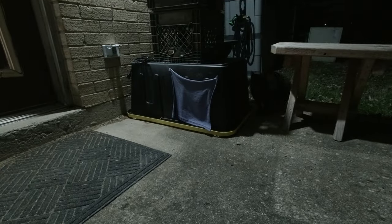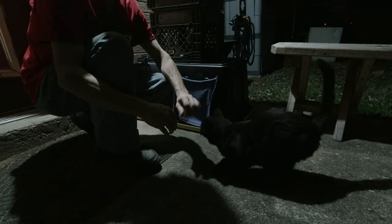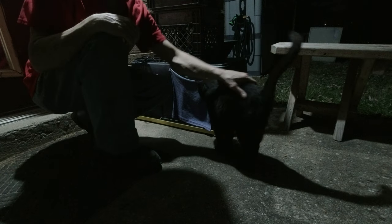Well, who do we have out here? Say hello, Miss Crystals. There's my outdoor cat. Hi, honey. How you doing, gorgeous girl? She lived in the house for 13, 14 years, and then I brought Doc home. Her and Doc cannot get along at all, so she has made the preference to live outside. I've got a nice little box right here that keeps her food and water. It's also got a heat light in there, so I put one of my Eufy cams in there so that I can keep an eye on her. So that's my little Crystals, little gorgeous girl.